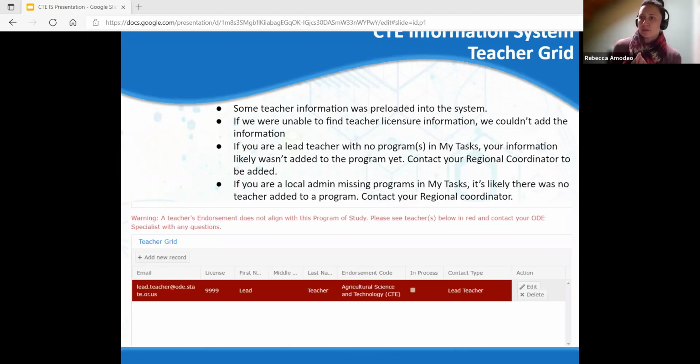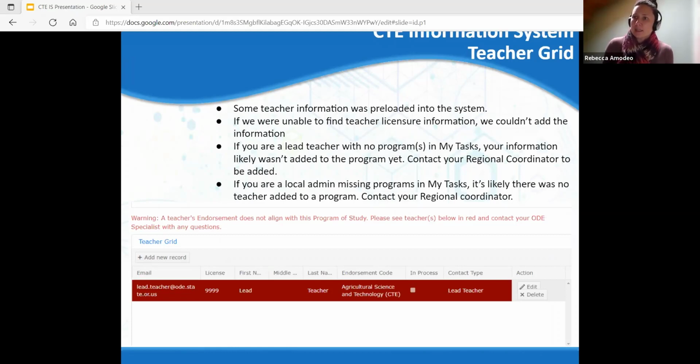Another question from Stacy is just how to get the basic access to the CTE Information System. They go to the district site, correct? And then as long as their permissions have been granted, and that it should say the school level, not just a district, but on the district site, look for your school or look for CTE Information System, click that, and then there should be a menu of the schools that each person has access to. Correct.